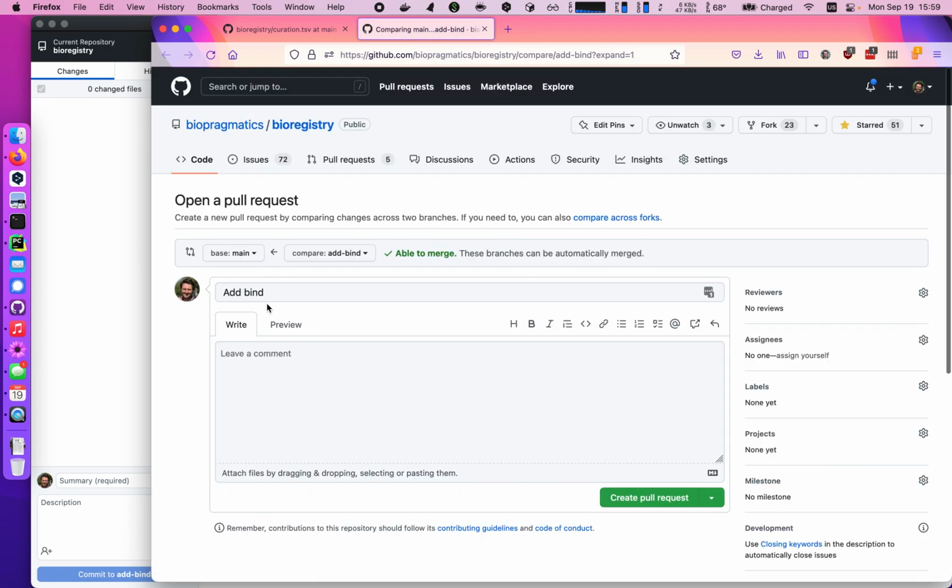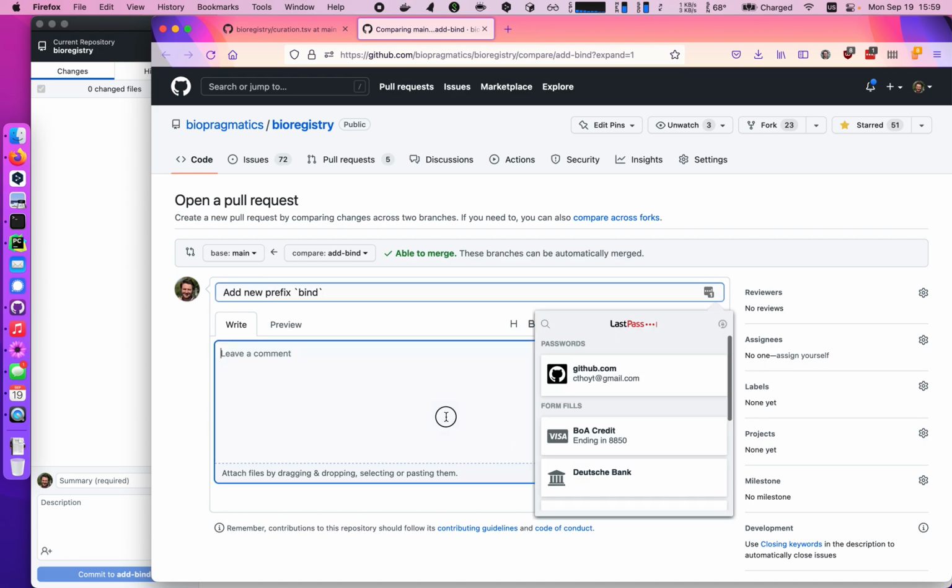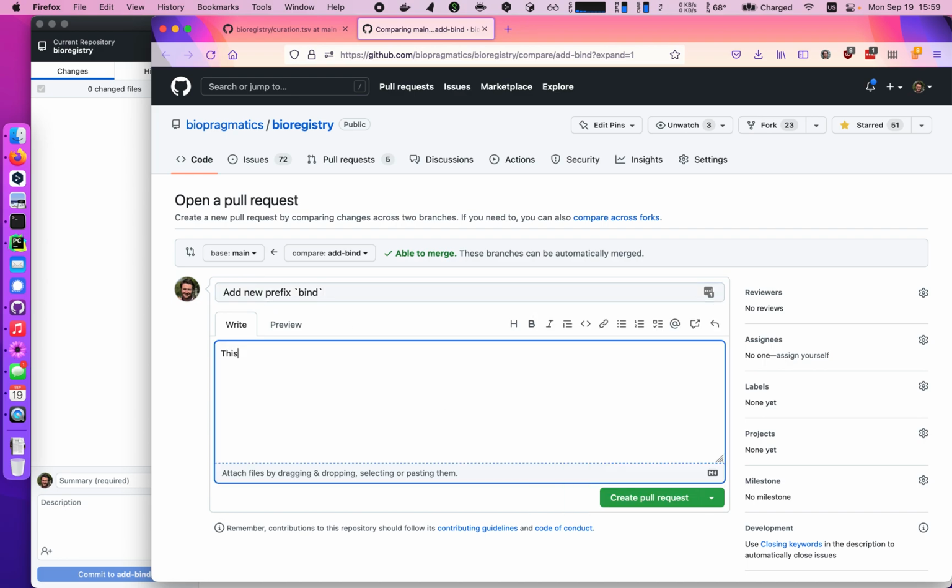So we're going to come to our pull request and make one: add new prefix bind. Yeah, so I'm going to write a little description and then I think we're going to be done here.